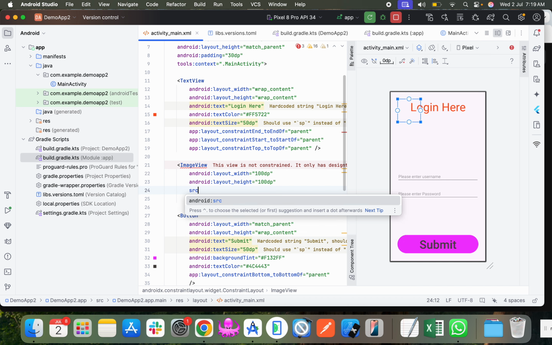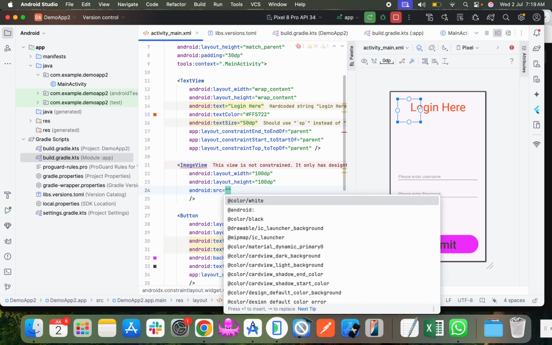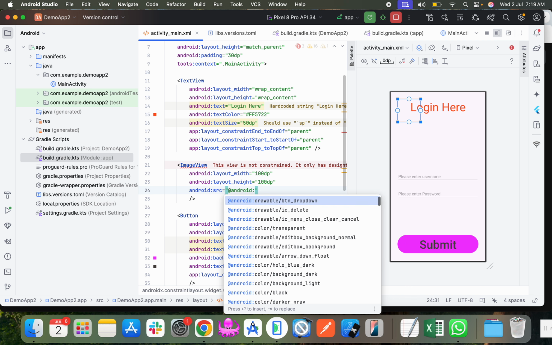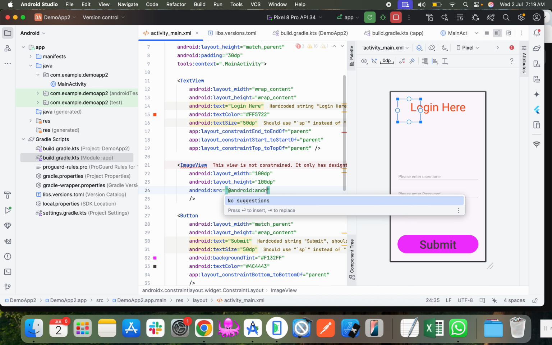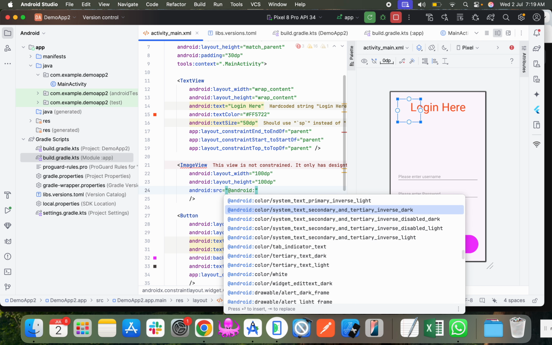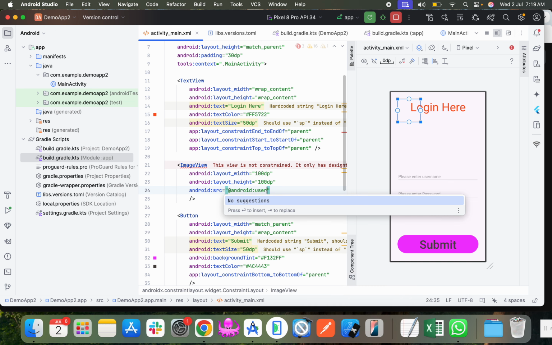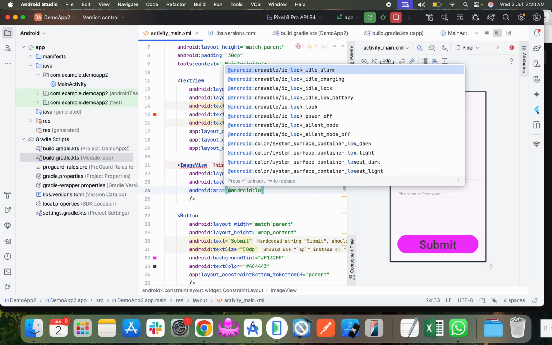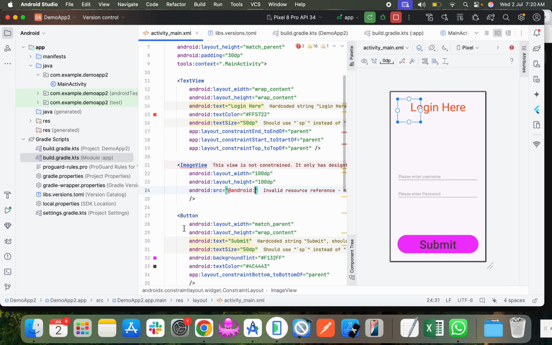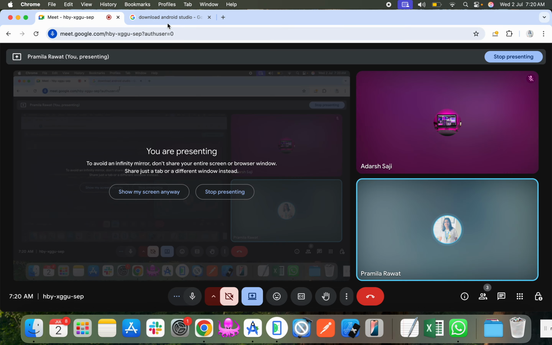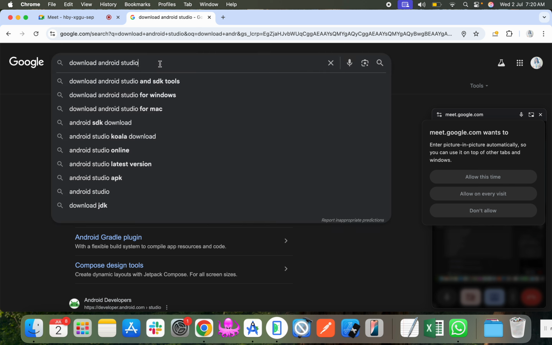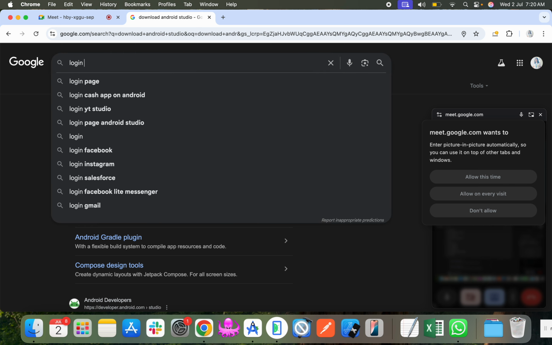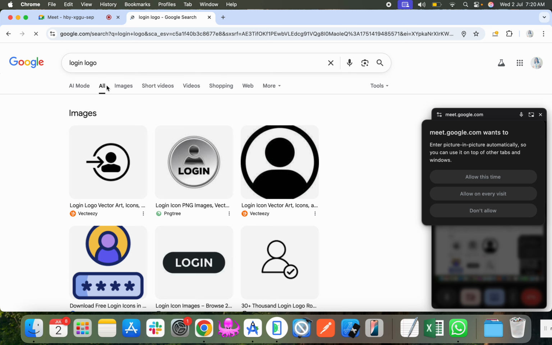And for src, let's set an image of Android, no, anything like user. Okay, let's download an image first. Login logo.